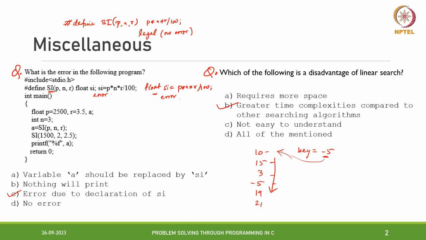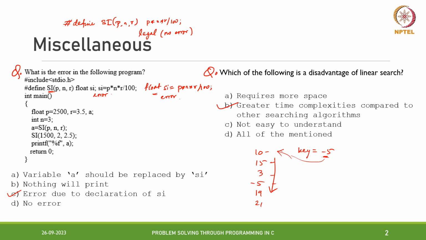If I say I have an array with a million elements, and I want to do a linear search, it will have to check the key against each of the values there. So if the key is present in the last element, the conditional checking has to be done 1 million times. Only then it will find the key and say that the search is complete, and we have found one occurrence of this key, right? So it has to do that 1 million times.